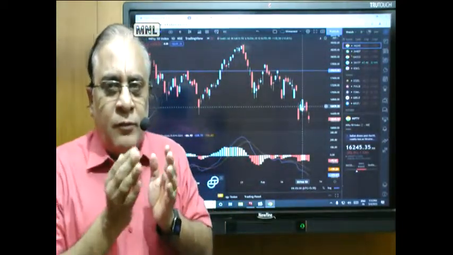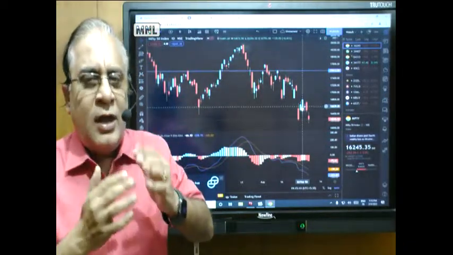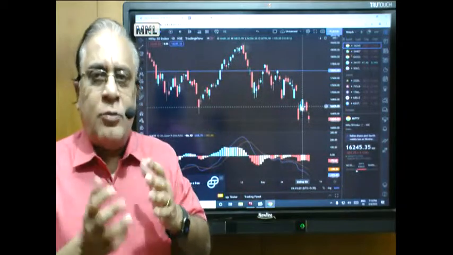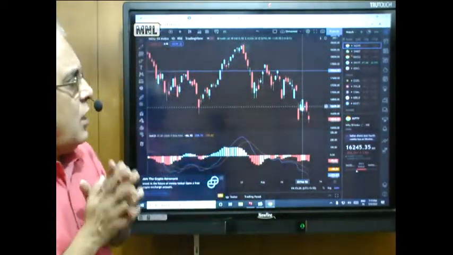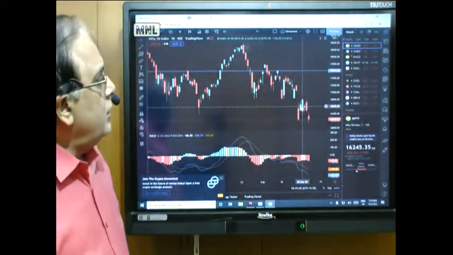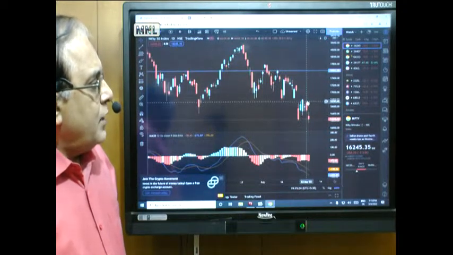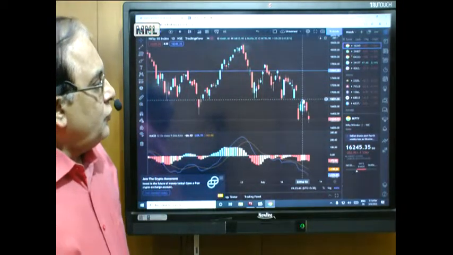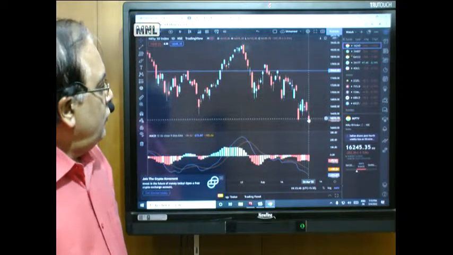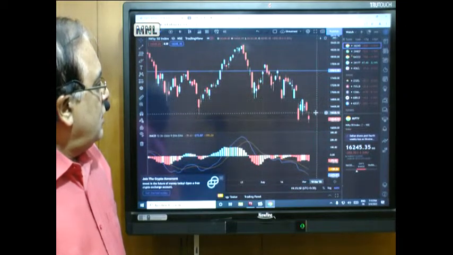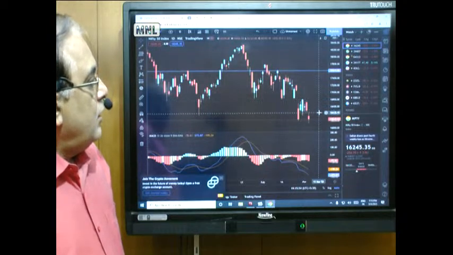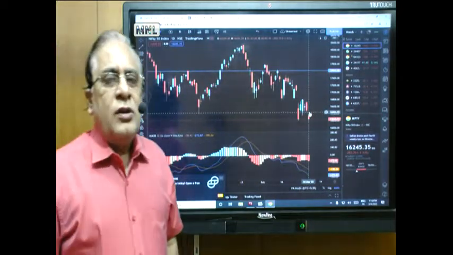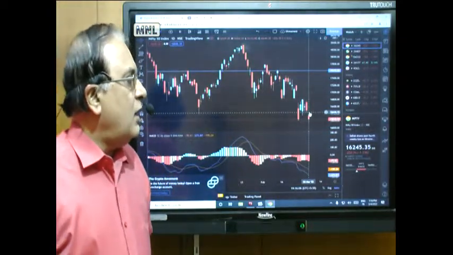And this has been worked out with the help of option premium also, which gives a likely range for this particular month, and also from Fibonacci, and we have also looked at the overall bigger chart with support resistance. So based on this, this is a likely situation. Now the monthly trend is definitely down, as we have seen, and the daily trend is also down. So the daily trend at least has to break this particular high before we look towards saying that some bottom has been made. At least it has to get above this particular high of the day, which is 16,456, for us to say that some sort of a bottom is there.